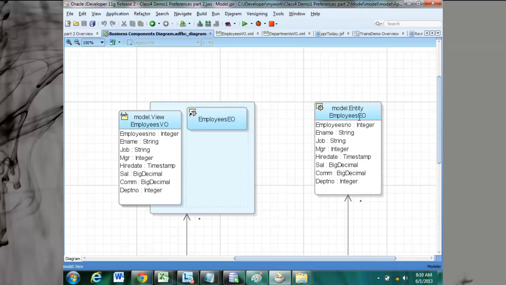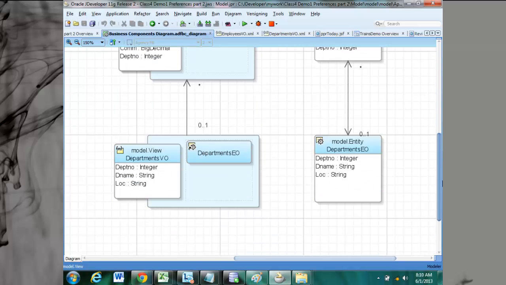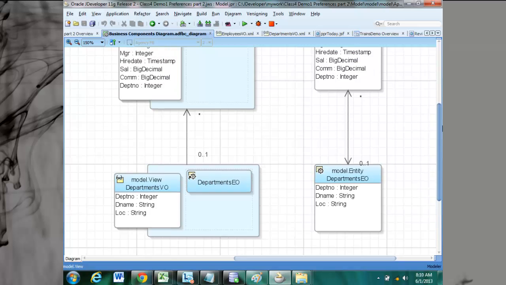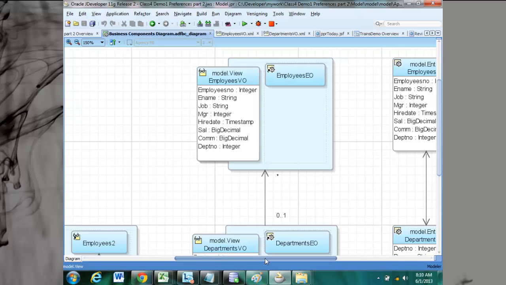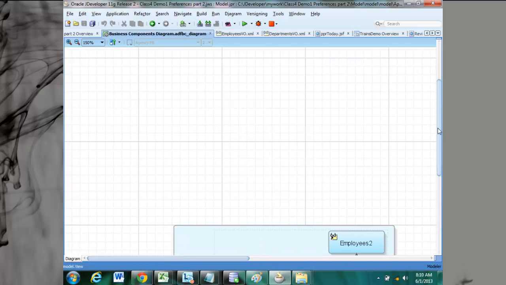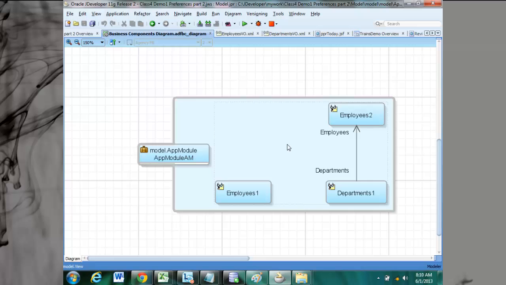That's the reason. You can see this is the entity object and this is the department entity object. There is a relationship. We will see that one. That is called an association. We will see. Don't worry now. Just know this diagram now. This is the entity object. This is the view object. And this is your application module.